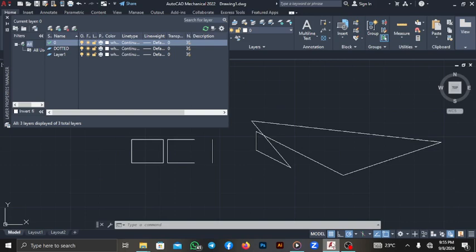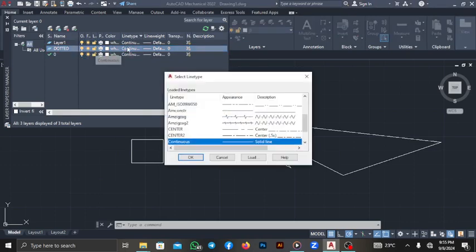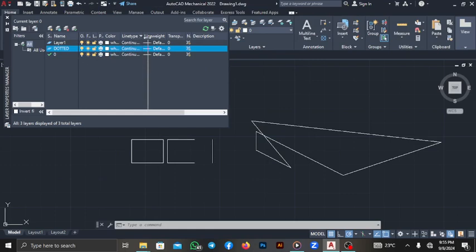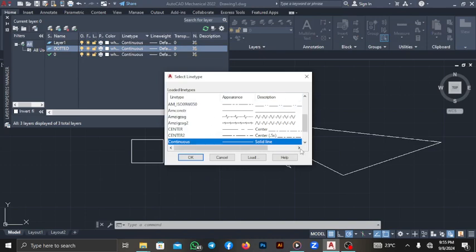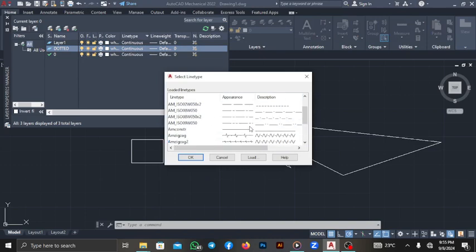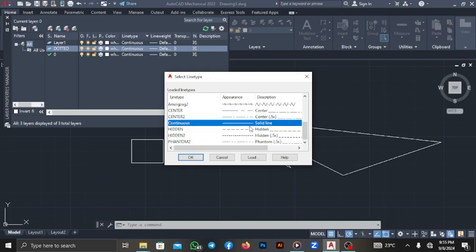So now in this situation, what I'll do is that I'll move to the line type area, as you see on this side, and then look for the dotted one. And once I'm there, I just click on the continuous, right? This one is continuous because we can't see it fully. You see continuous, so I just click on continuous, and then this is displayed. So you see that we have different kinds of lines. You know, I'll say that most of them are broken lines. Others are zigzag and other kinds of lines. So the type of lines you are looking for are broken lines.